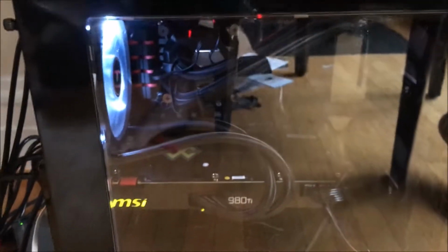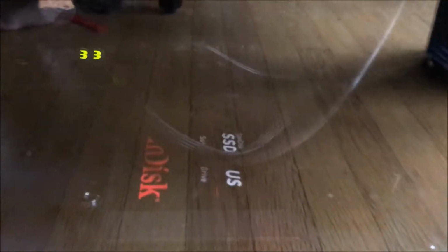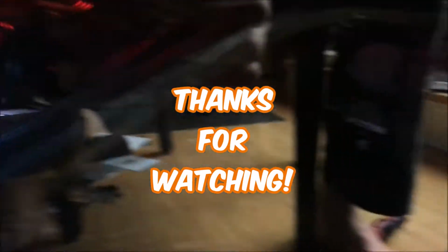Okay, well, we've finished Walt's gaming rig. Looks awesome. GTX 980 Ti COC. We have a SanDisk SSD, and then we have the Intel Core i5-4690K, and all the liquid cooling awesomeness.